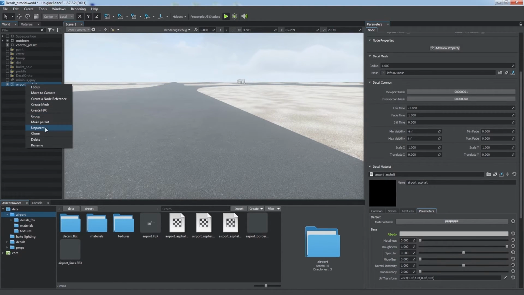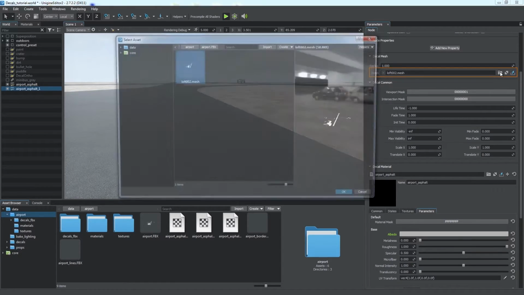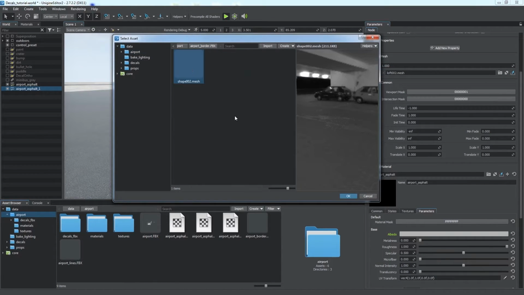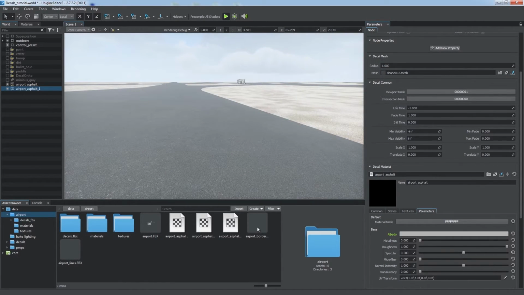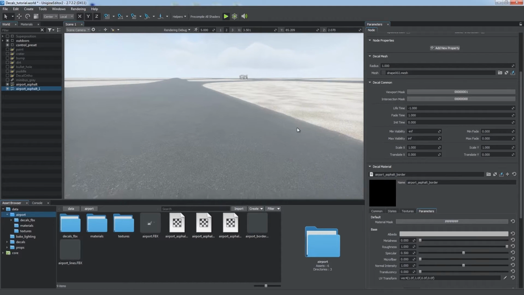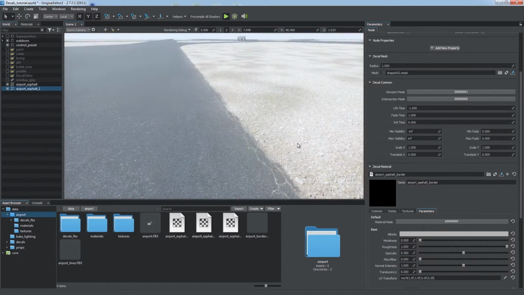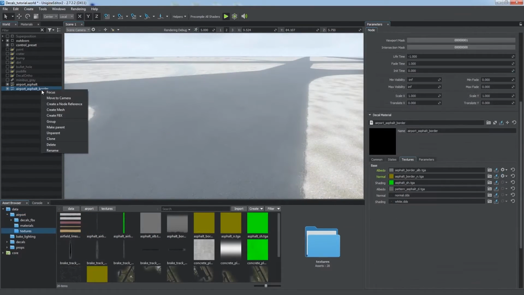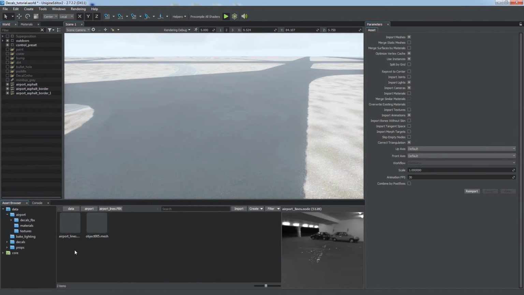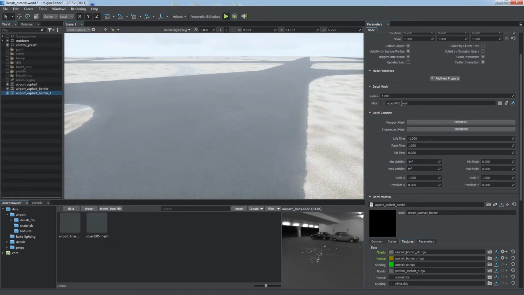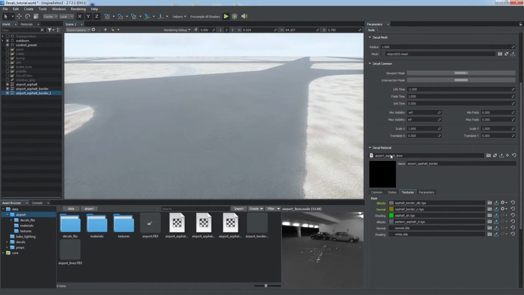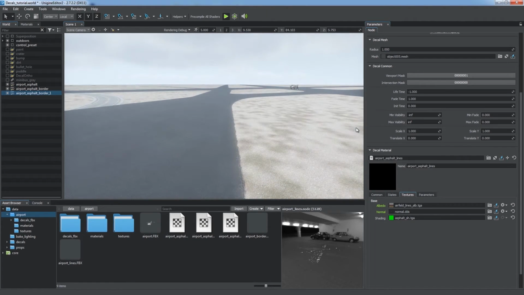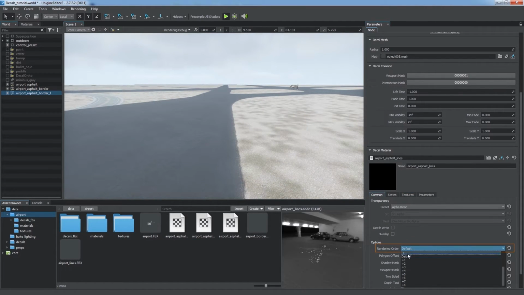Then we clone the node just to preserve its position and specify another mesh for runway borders. We're going to use this mesh decal with the corresponding material to create transition between the asphalt and the ground. We are going to make another clone for runway surface marking and assign another mesh representing marking lines by dragging it to the mesh field. The last thing we have to do is increase its rendering order to make it drawn over the runway.